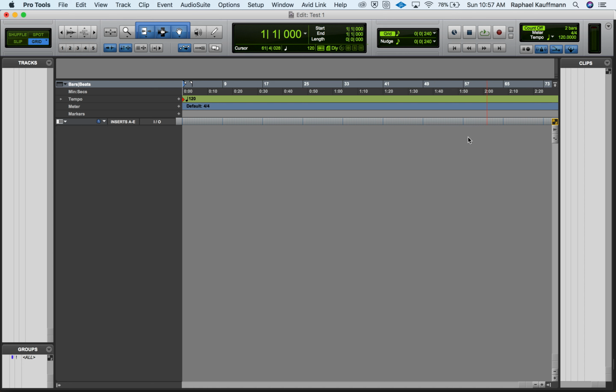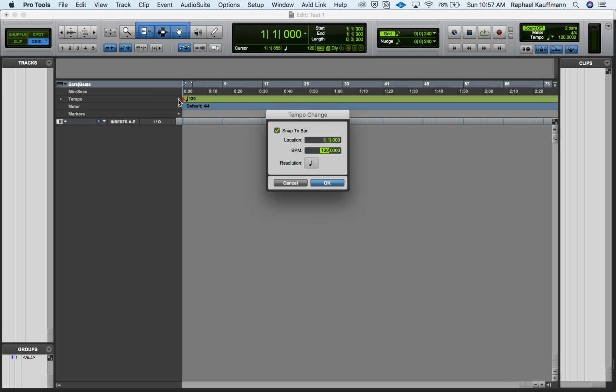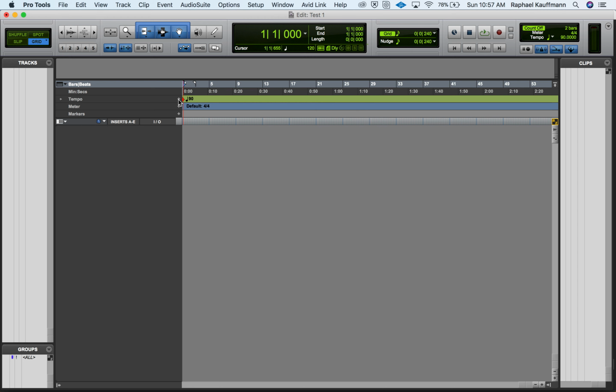We can change the tempo a couple of different ways. We can click on this plus sign and type in the tempo that we want, or we can turn off the conductor and scroll up and down in this little window here, or we can click on it and enter a tempo, and when we hit return, that tempo is engaged. I would recommend turning off the conductor and doing your tempo that way.